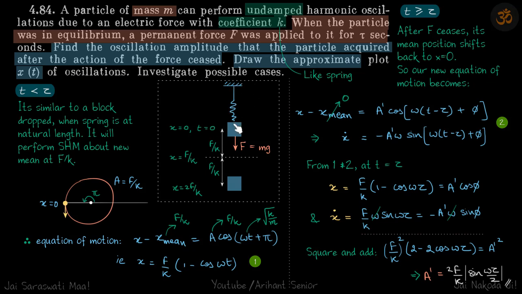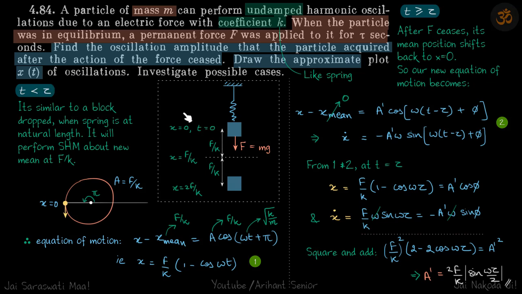So again, initially the particle was here, the spring was unstretched, there was no force, so the particle was at rest. Now suddenly force starts to get applied, so the particle will start performing SHM about the new mean position. It will keep doing it until the force suddenly stops. And when it stops, the equilibrium position will shift back to this position, and the particle will start to perform SHM about this mean position. So this is what is happening. We need to find x as a function of time.